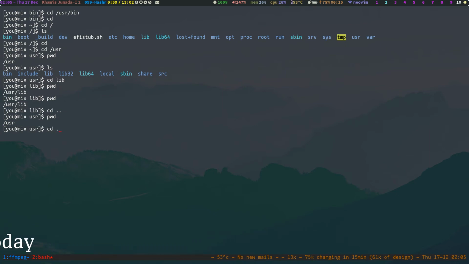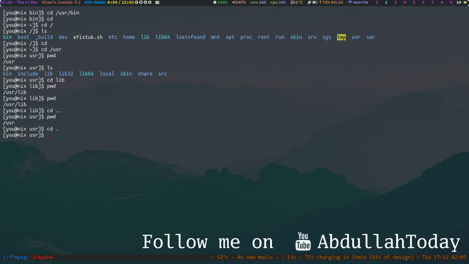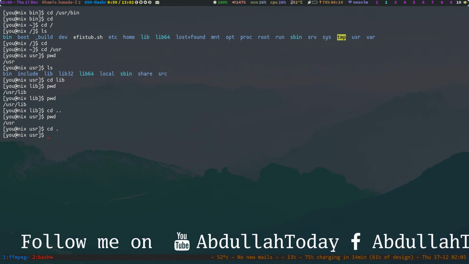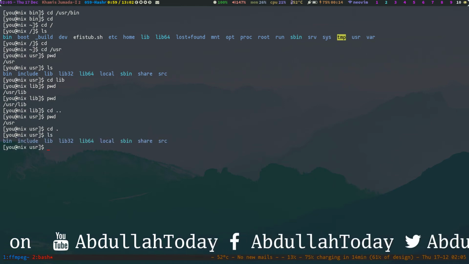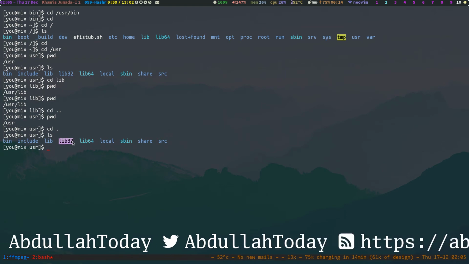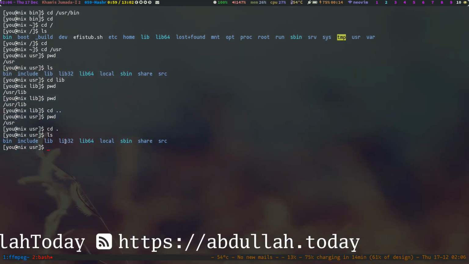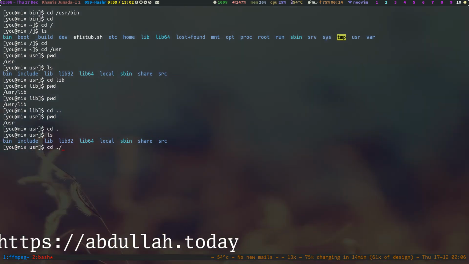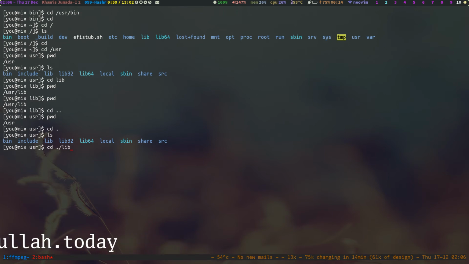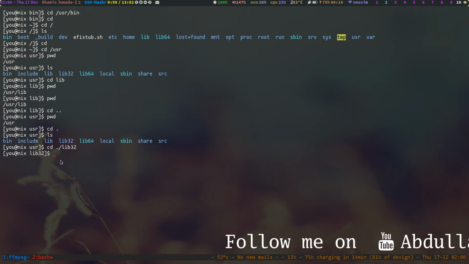Another notation is the one dot, which stands for the current working directory. Let me show you again. We are going to visit this lib32 directory, which is inside this working directory, so we can use ./lib32.